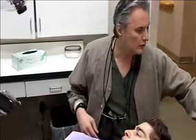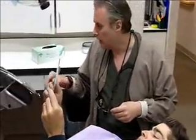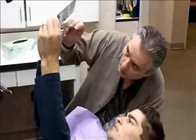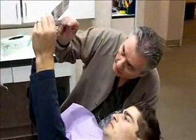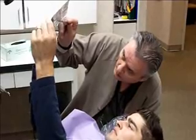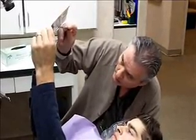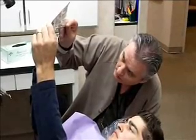Okay, I also want to show you one other thing. Could you hold this x-ray up for a minute and hold it up to the light? When we were working on you today, we were working on this tooth right there. Can you see this little black line going right there and right there? That's the nerve of your tooth, and this white part here was the filling that I put in there. It wasn't really a filling, it was a medicated base so the tooth would feel comfortable. But anyway, can you see how it's real close to the nerve there?